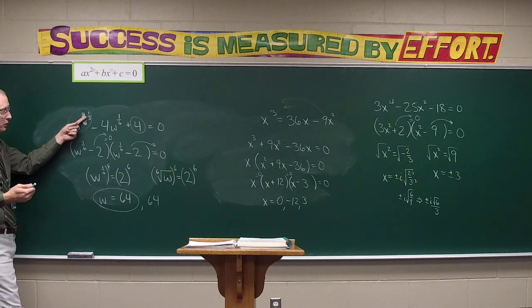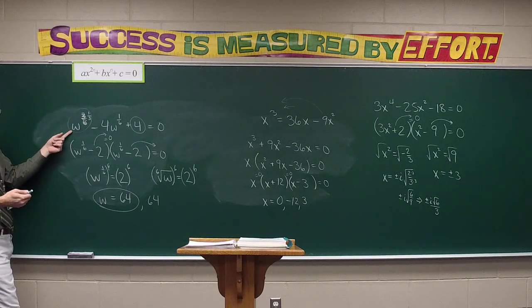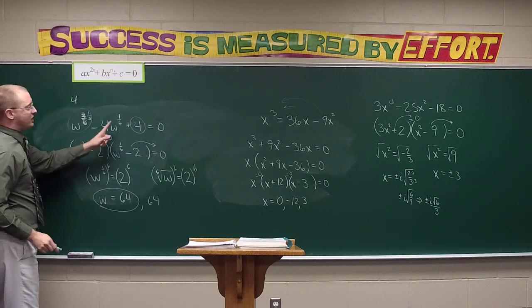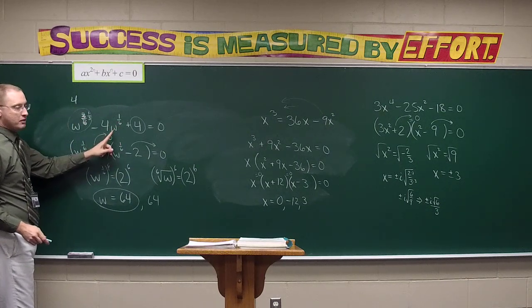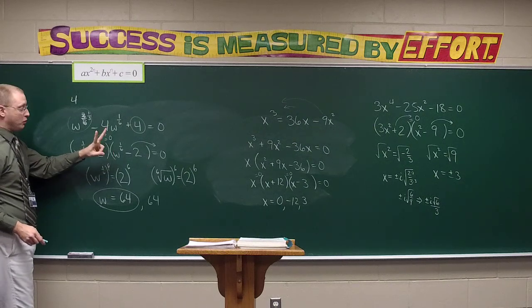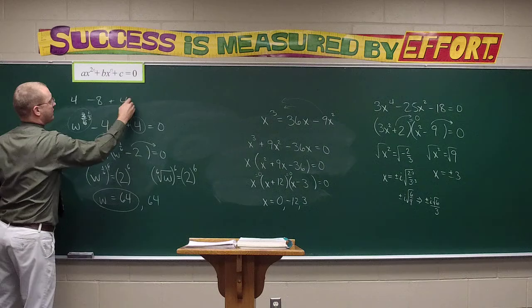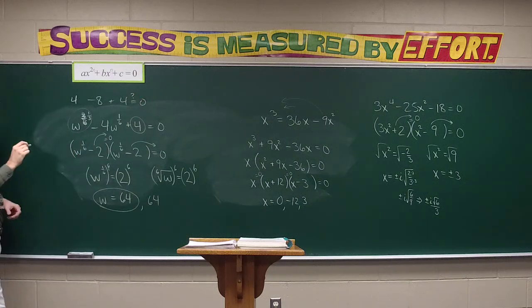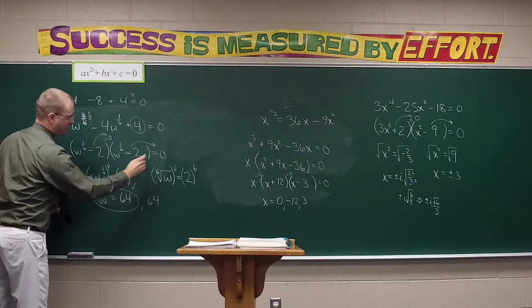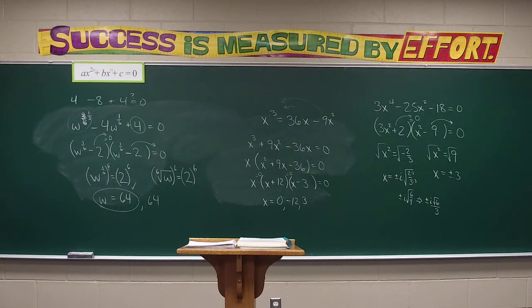Because the 1/3 power, class, simply means cube root. What is the cube root of 64? 4. What is the 6th root of 64? 2. Times -4 plus 4 is equal to 0, yes or no? Yep. Okay, so this time it checks, and of course the other 64 would check if we even wanted to bother. But there would be our answers, I guess. 64 and 64, there's our answer, 64.